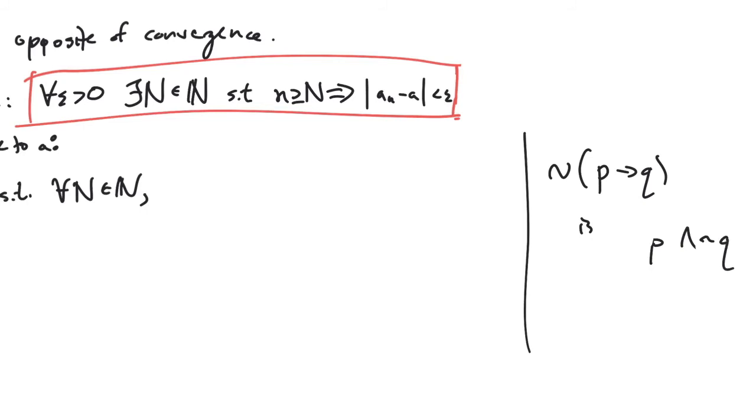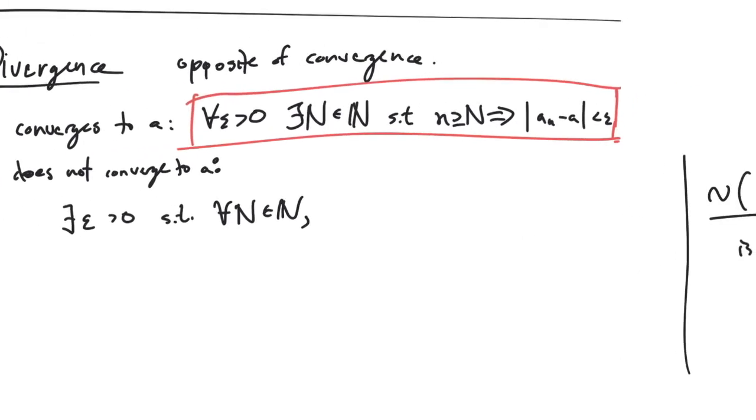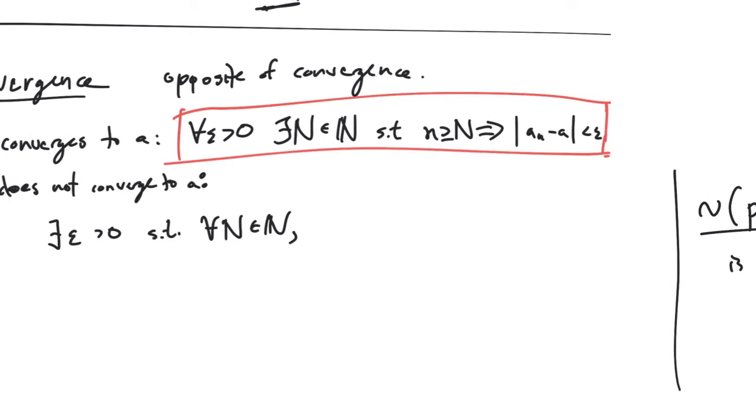P implies Q means if P is true, then Q is true. P and not Q means P is true, but Q is not true. That's the opposite of saying whenever P is true, then Q is true. So P is true, and Q is not true. Usually the way you think of P implies Q is whenever P is true, then Q is true. But the opposite would be sometimes P is true, but Q is not true. Those are opposites. So over here, this implication is going to turn into some kind of and.